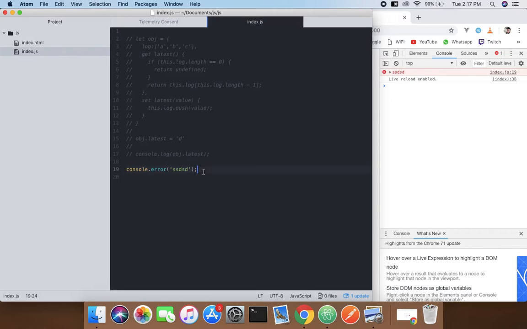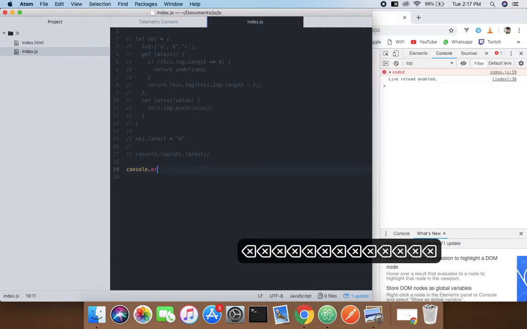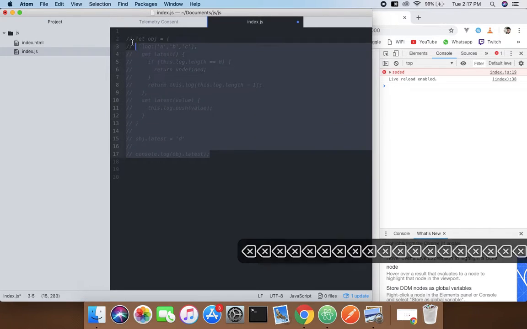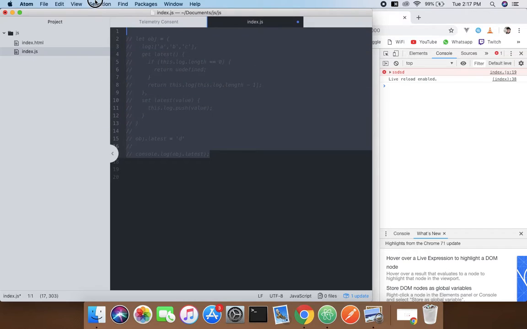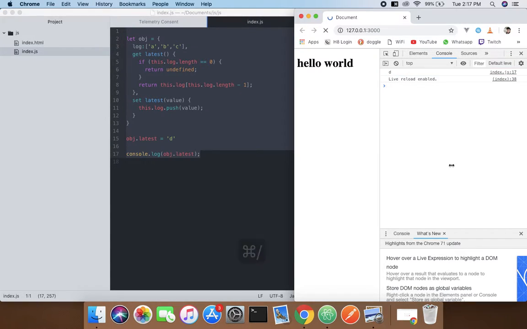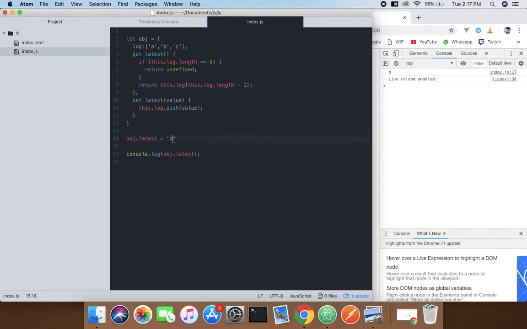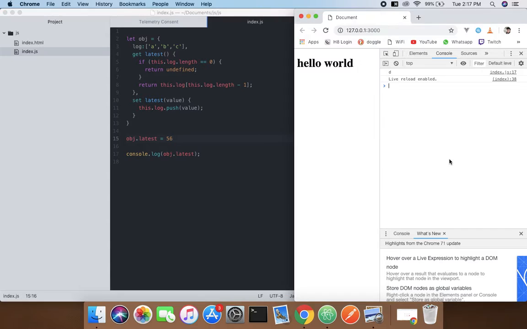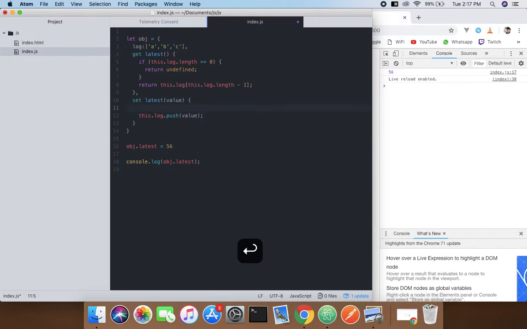So what we're going to do now is revisit that, and think you only want strings in this array, but you put 56 and you can see the 56 in the console. So this is what you don't want. So what we're going to do is make an exception that will give you an error if it's wrong.